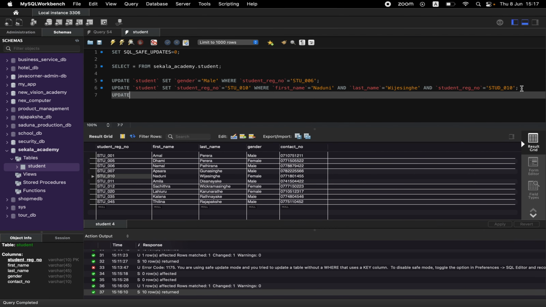So same, update student set first name equal Kalani, where student registration number equals STU_020.